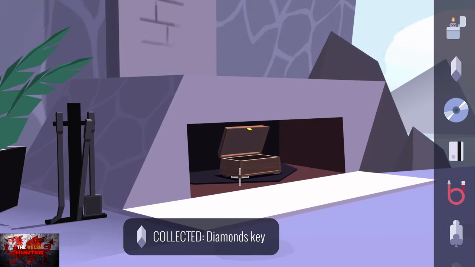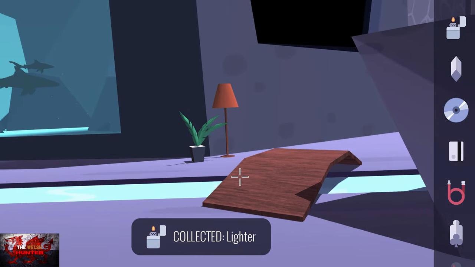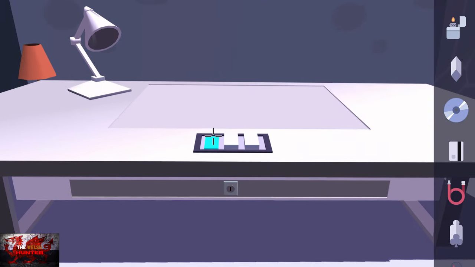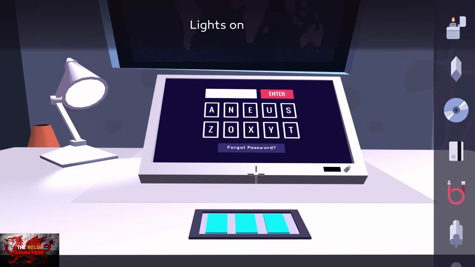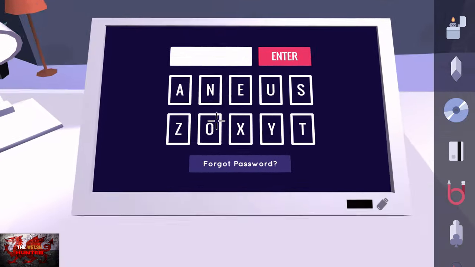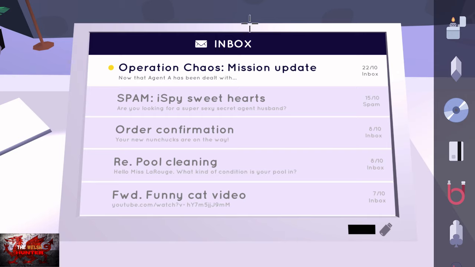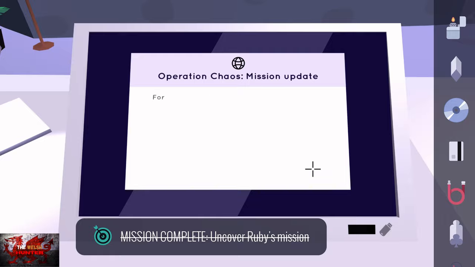So now we can back out just to the rocks, still in the same room, but we're going to go up the desk. We're going to click all three buttons on the desk. And remember, the password is Onyx, O-N-Y-X. And simply just keep reading through the top emails and just keep pressing continue until we can no more.